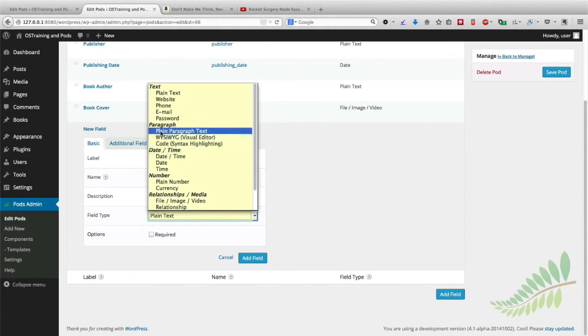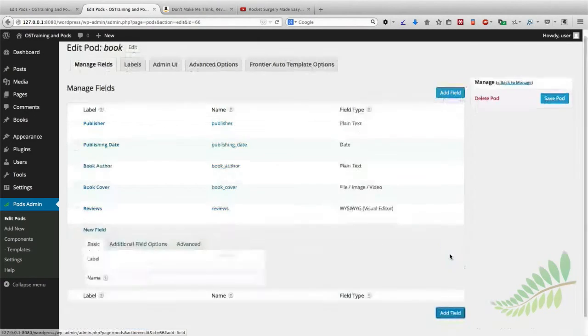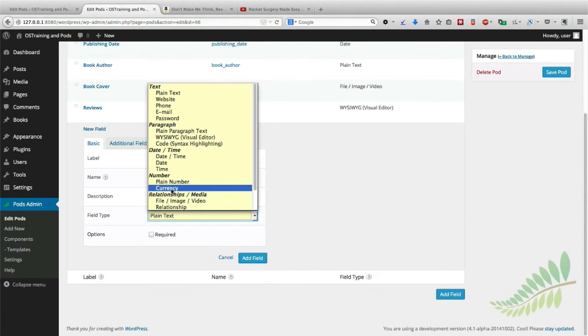We can choose a plain text option, or we can choose a similar box but with the WYSIWYG or the visual editor with the bold, italic and underline buttons attached to it. There's also the code option if people want to insert code directly into a box, but for reviews in this case we're going to choose the WYSIWYG option right there. And let's go ahead and also add the cost of the book as well. That's going to be an important option for a lot of people.